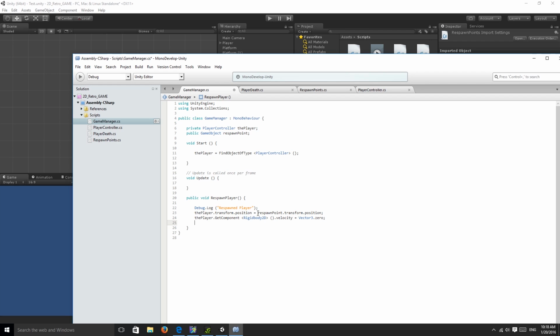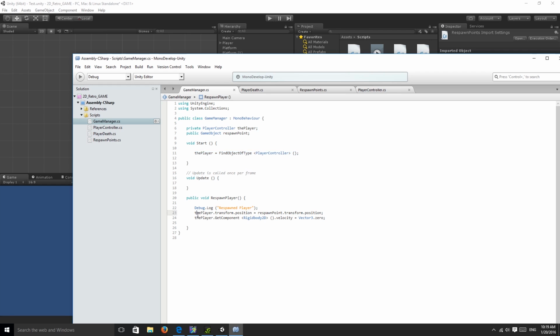Also, since we have the player, you have a game manager, you got a respawn point. We have everything so far. So let's see if this makes sense. The player controller, I mean, private player controller, the player. So from the start, we're going to find the object type of player controller, which is hooked up to the player, and so it will access the player code. I mean the player in general, the game object. And so since we're going to access the player controller, we have everything that we need to configure it.